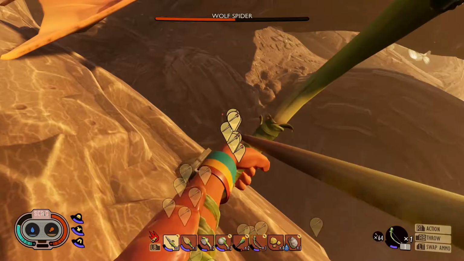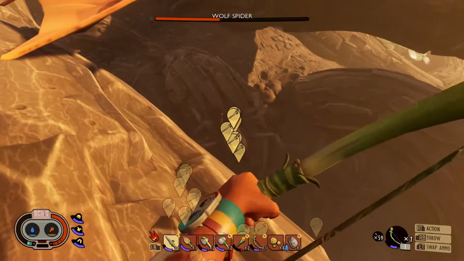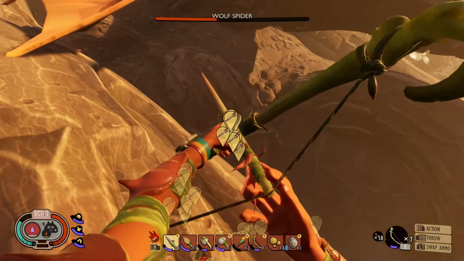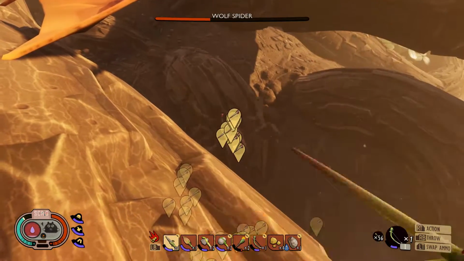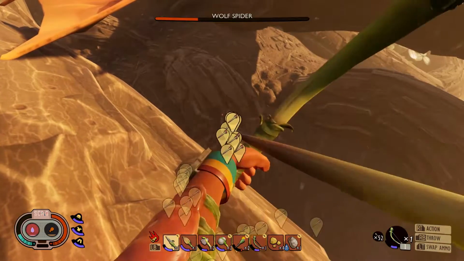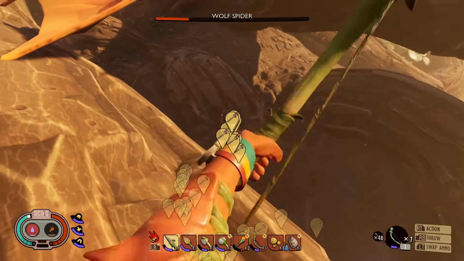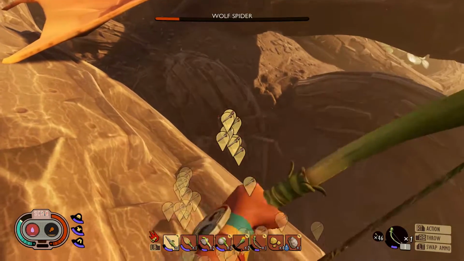I thought, well, you know what, I've got some arrows, I've got a bow, I'll give it a go. So I quickly crafted a whole bunch of arrows and thought, let's see if I can take it on. I quickly recorded it just in case we happened to kill it, and well, it happened, guys. We did manage to actually kill the wolf spider. I put it in fast forward because this took so long to do.